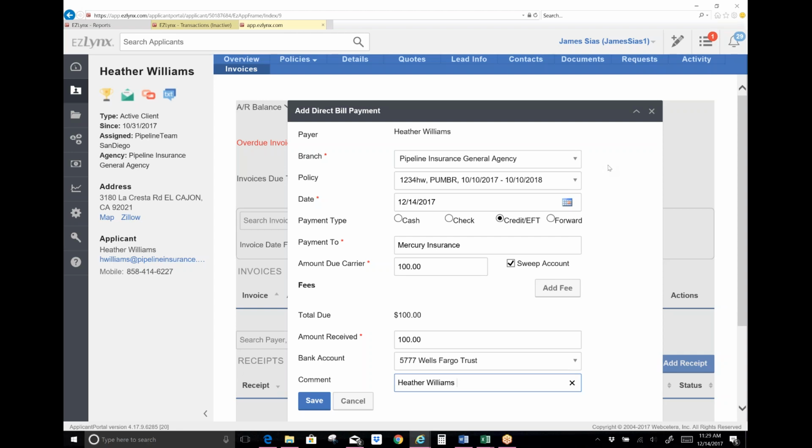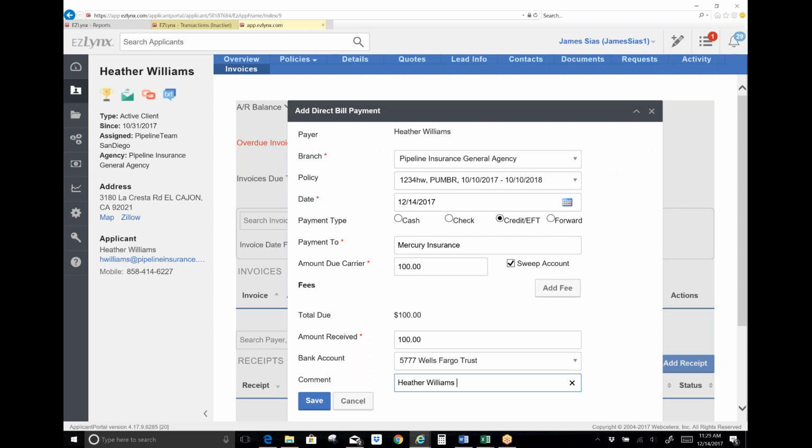Again, we do want to reiterate that we need that money that you're taking from your clients in the trust account within 48 hours of receipt. And the reason is if they're sweeping our account, we need to make sure the money is there to fund the policy. So this is something that we're going to be checking. This is going to streamline the whole process and make things a lot easier for us and you, and ultimately get you guys paid quicker.